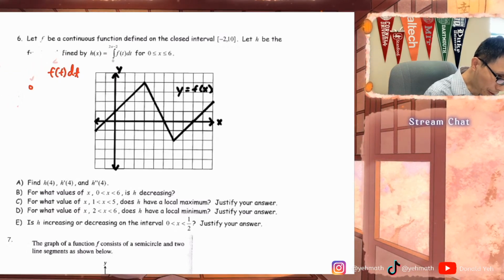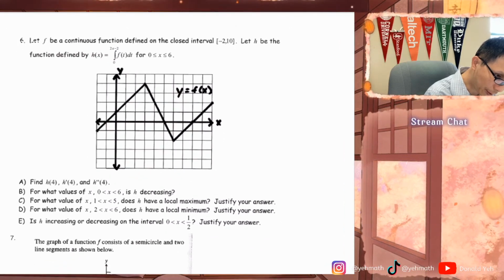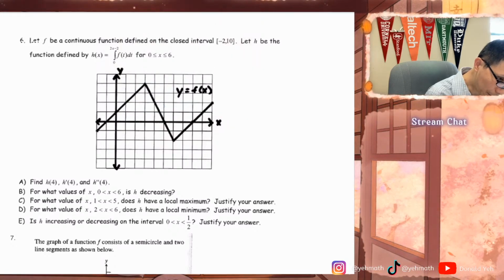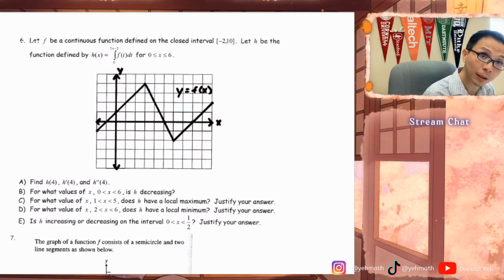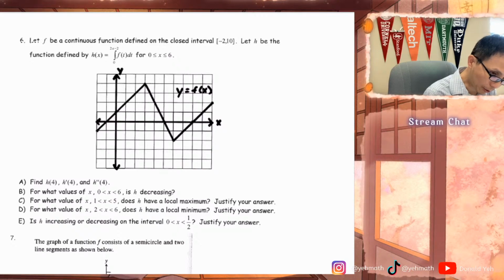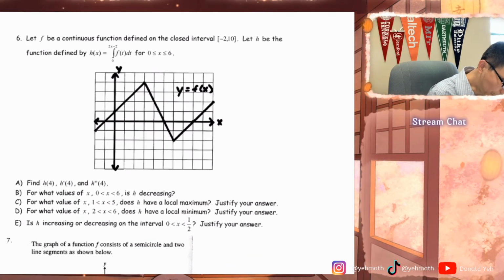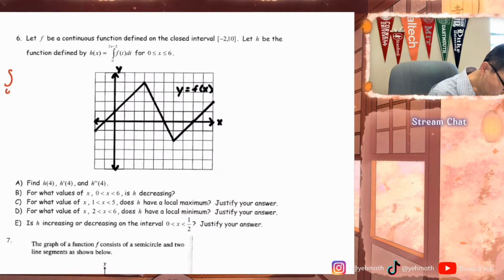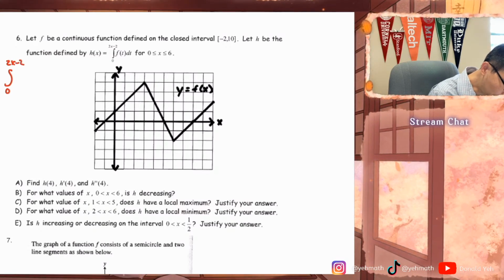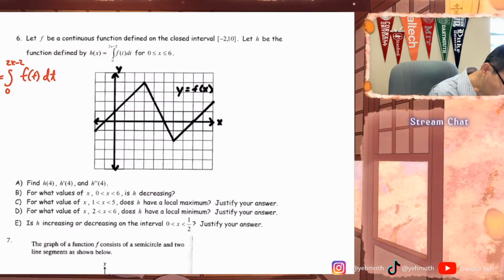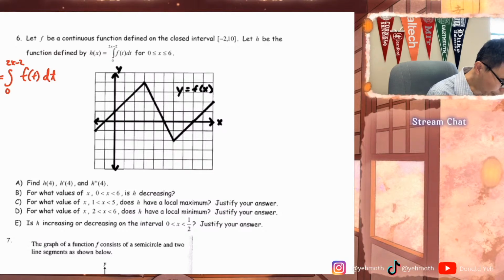So with this question, I'm going to start at the very beginning. The hardest part is right here, because of the boundary. The boundary is 2x minus 2, and so that makes it a lot more difficult than before. So what we're going to do is say the integration between 0 and 2x minus 2 of f(t) dt is equal to h of x. And that's very rare information.